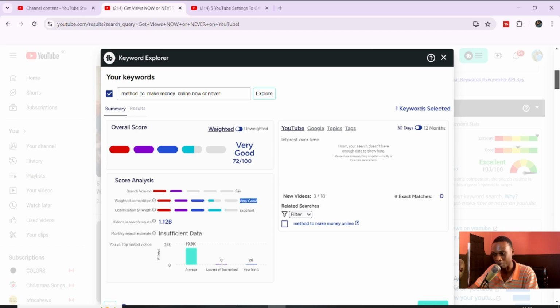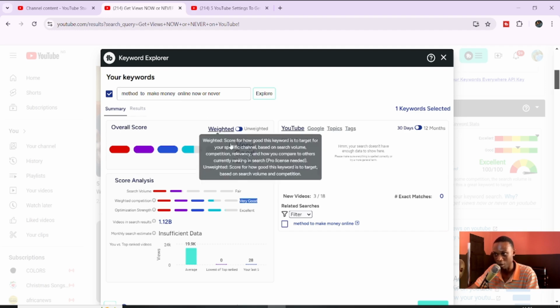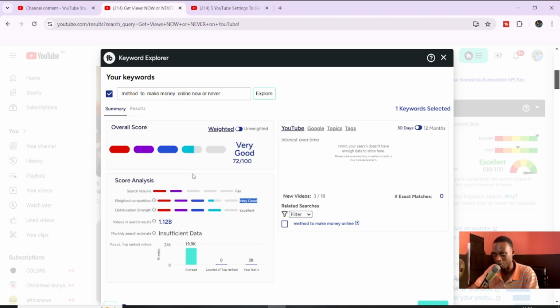We don't even have a good ranking in our video, so we need to tweak something in this keyword in order for us to show that video search is about something good, not fair. We need good or very good. So let's tweak something again. This is actually good, but it's not good for the video long term. It's not going to save the video for a long term purpose.